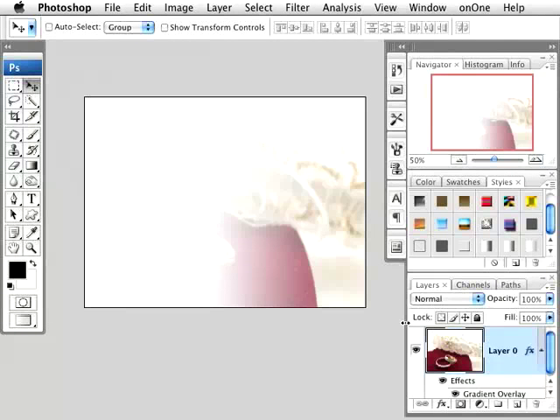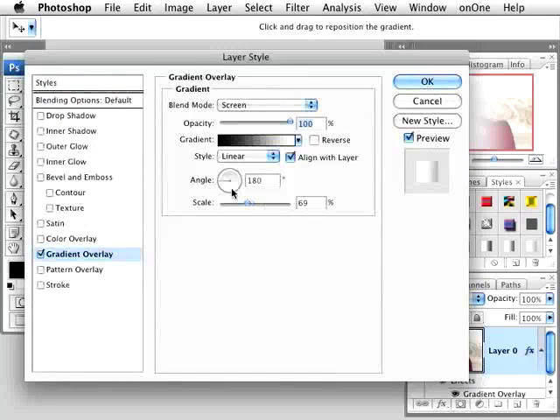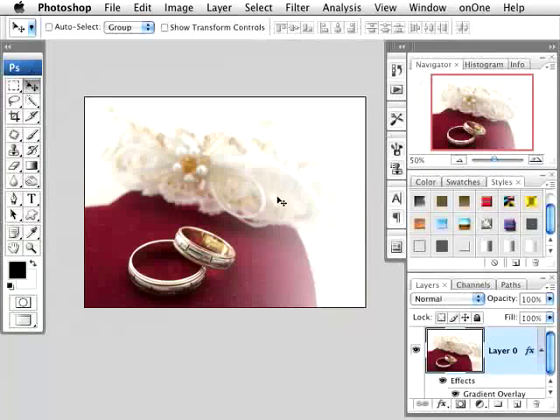And now you can go and add your text over there, and what's nice about it is you can double click the gradient overlay and you can change the angle, bring it down here over to 0, and now I've got it coming in from the other side. If you really wanted to be good, you would create two layer styles. You'd create one fade from white on the left hand side and one with fade from white on the right hand side, and that way when you apply it you can pick which one you want. But either way, it's a neat effect, and you can do it with layer styles because you don't have to go into that layer style dialog box and recreate it every single time.